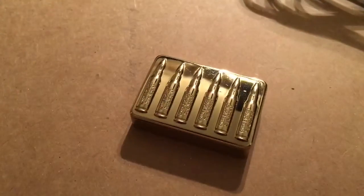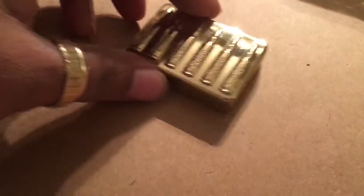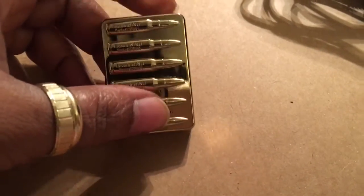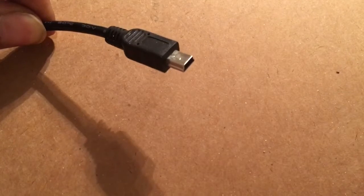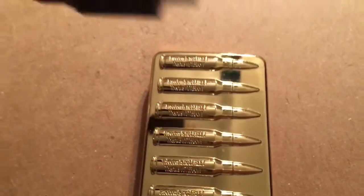Hi, welcome to Why Money Entertainments. Today I want to show y'all this lighter — it's a USB lighter. It takes no fluid; it gets charged by a USB cord, the typical cord that you can use to charge your phone. A micro USB cord can fit into this right here.